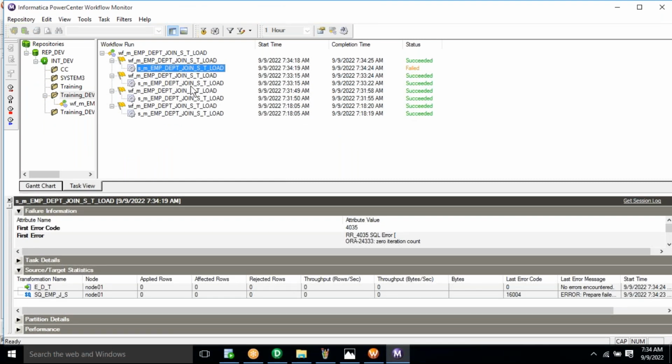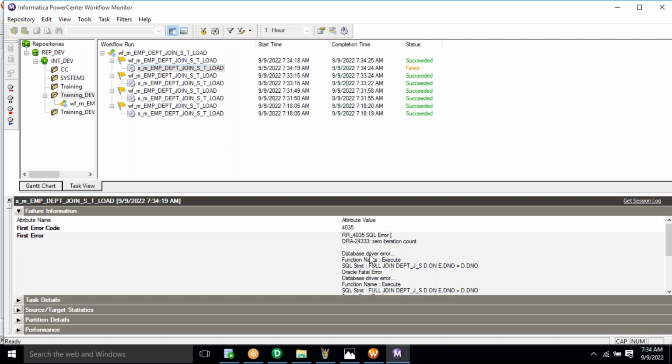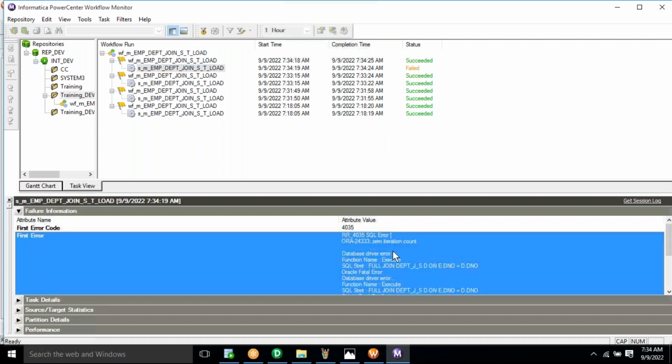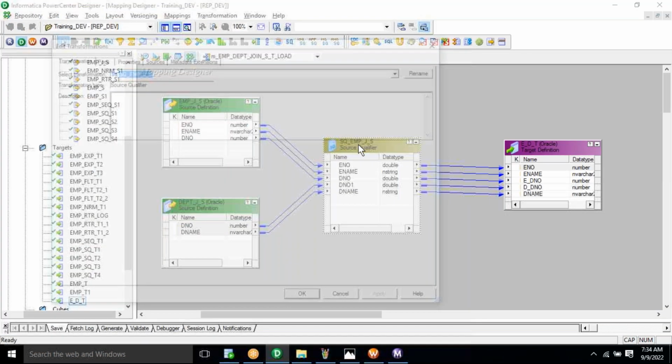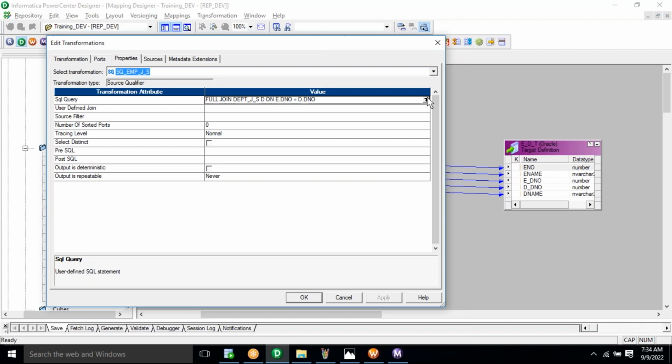You can see it has failed the execution. If there is any failure, you can see the failure information. Okay, so full join. Let me check the query. Go to the properties.